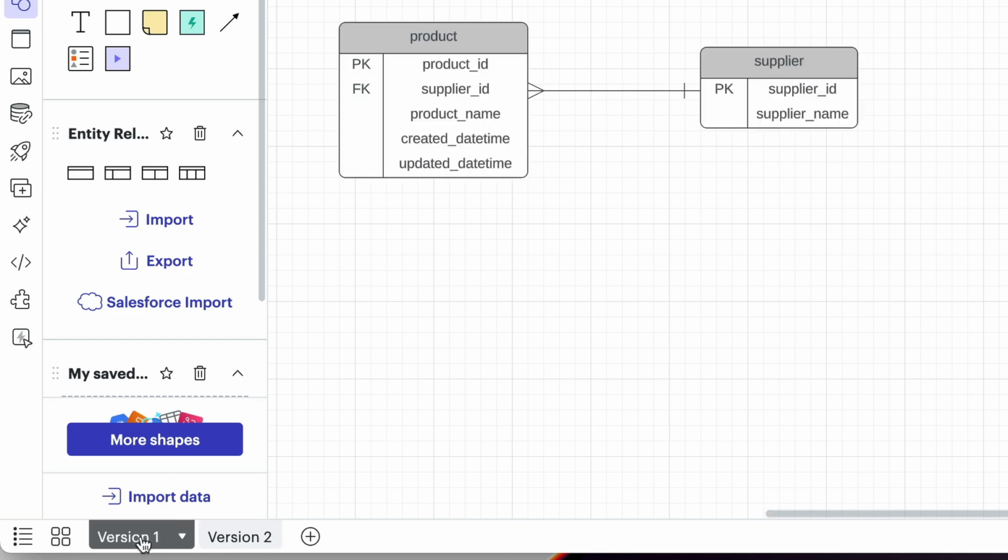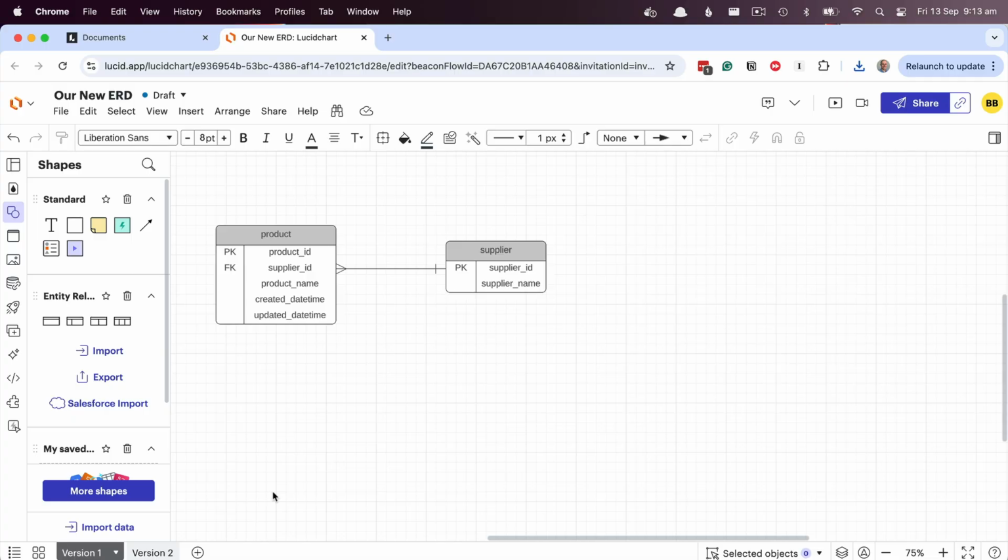There are a lot of other features inside LucidChart that I don't use that often but can be very helpful for you, such as revision history, publishing diagrams, converting to template, comments, conditional formatting, and metadata.